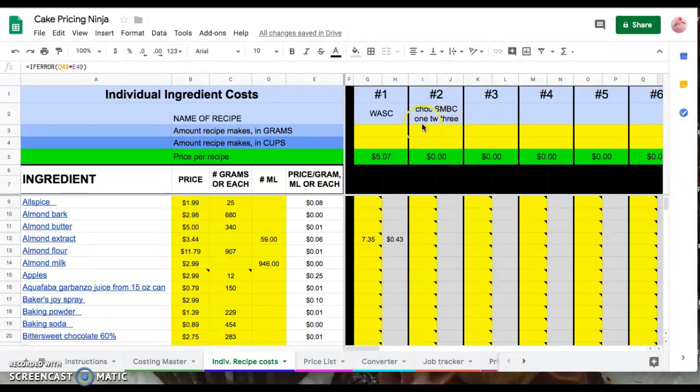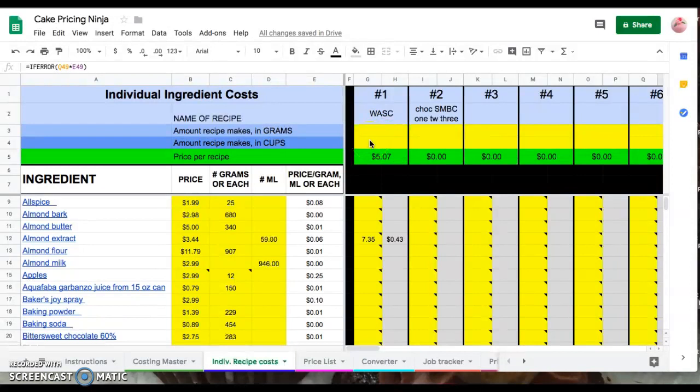I've started with one here, and what I've put in is the white almond sour cream cake. I've already put in the numbers, but I'm going to go through each little piece for you. Then I don't know what it makes in grams. I think I have it somewhere. I'm going to put that in there, but you definitely should put that in there, and or in cups, so that when you go to your chart and you need to find out how many cups it takes to fill a 14-inch pan, you're going to have it right here.